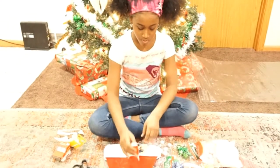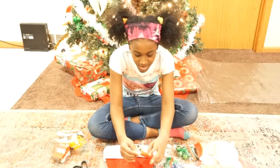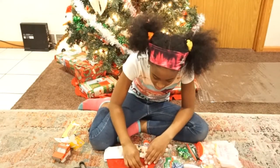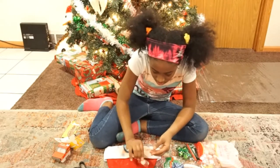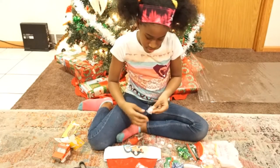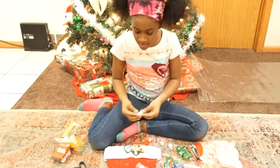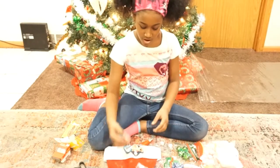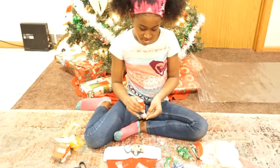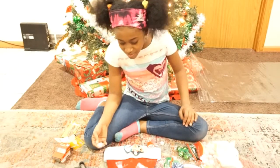Do I have this open? Yes, I have it open. Squeeze this. Got one. Now I finally put this one on. Oh, this is not working. Okay, I gotta put more here. Stick it right there. I gotta wait till it dries. I'm putting it in the hole. I'm gonna put some more glue on here. Oh, Christmas Eve. These look just like candy canes. Oh, I don't got no more balls to put on.